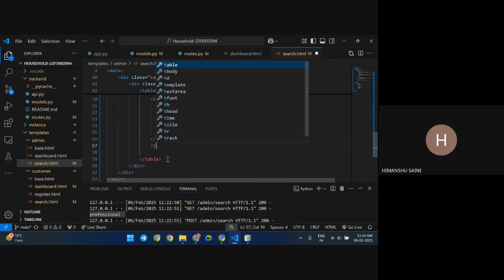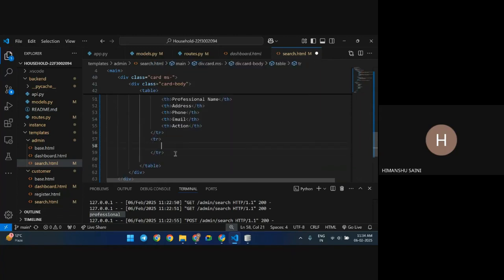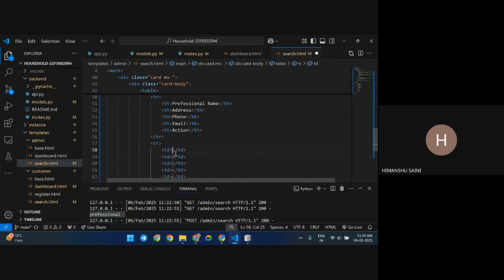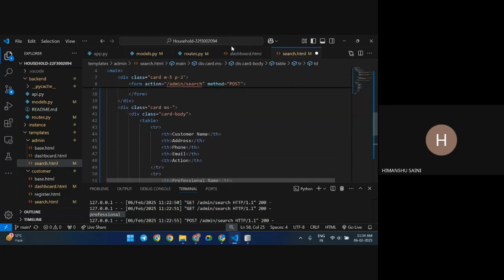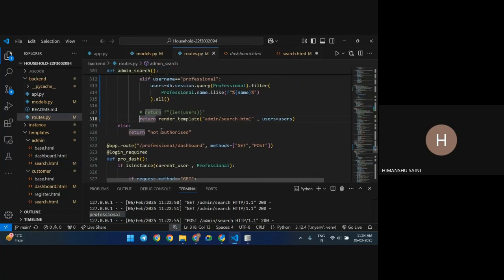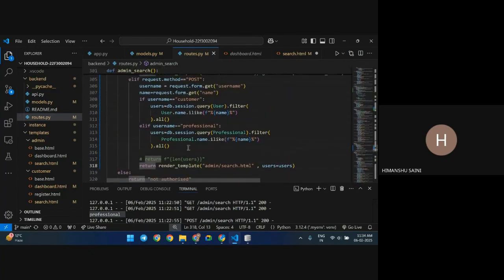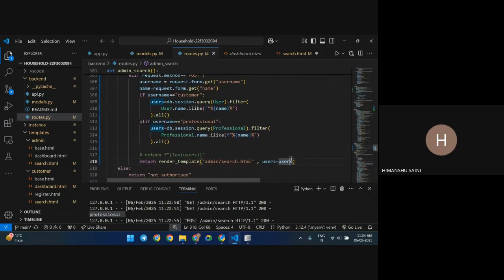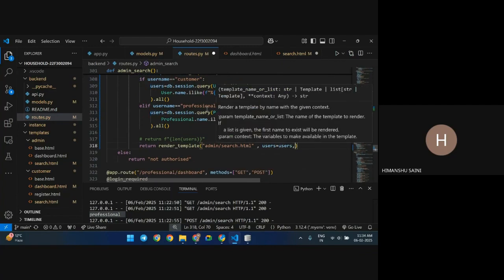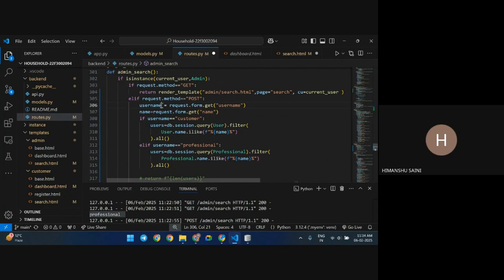And one other tr will be to show the actual data. So that will be td. So td, and I'm saying I want 5. Then I have to query it once. Okay, so first I'm sending this where I've gone user, and also I'll send the username. You can take this username as user type. Let me just do it user type, so that it will be understandable what this variable is. User type is customer.